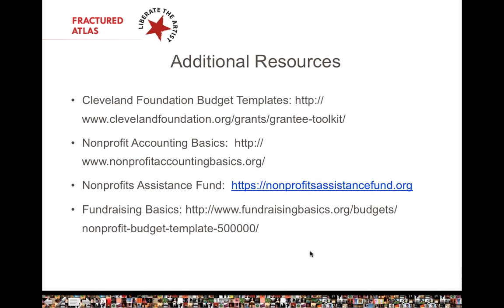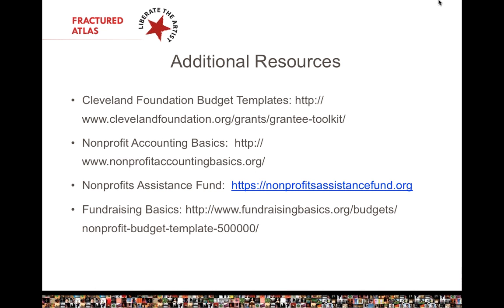I know that there's some questions, but in case there are people that don't want to stay on for the questions at the end, I just wanted to mention a couple of other resources that are out there. The Cleveland Foundation budget templates are some great templates that you could check out if you're trying to find some.